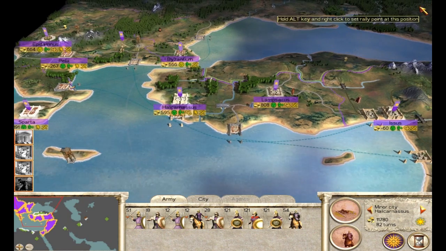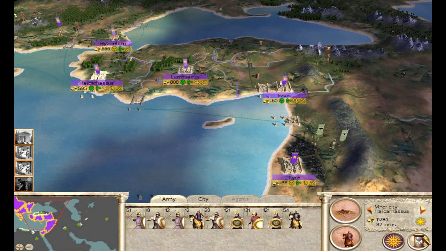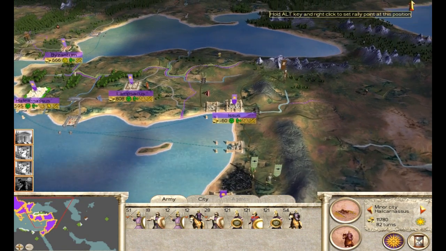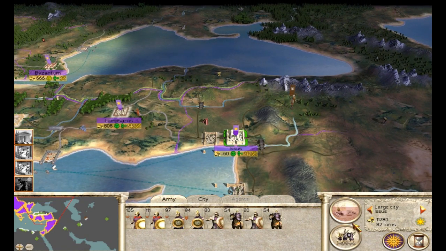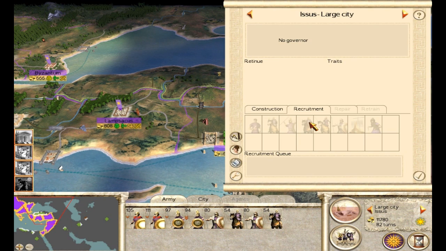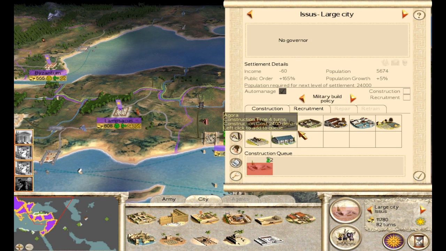Alright, so I've got an army training. I'll put them together on ships, and we'll move them on as needed. Looks like there is a huge barbarian army up here to the north, a Scythian army. So we might want to make sure that we're prepared for that. Alright, this town is under control of the computer.